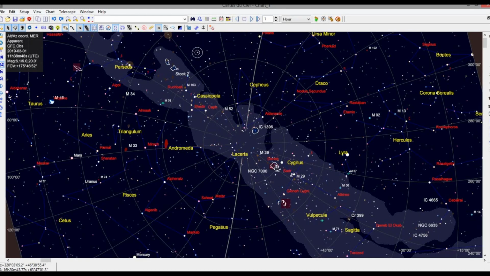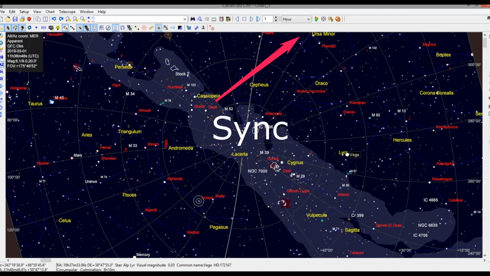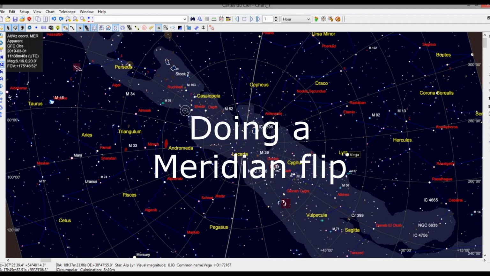So I last did this about 6 years ago. So I hope you forgive me for doing it by trial and error. The little circle on the screen is whizzing around. And it's arrived superbly on Scheat, which looks about like the right position. If I then went to Lyra, which is over there. And what you would do, of course, when it's all set up nicely, you wouldn't just do that. You'd recenter that spot on and do sync. And there's doing sort of alignments and things which we will have a look at later. But if I click on Vega and say go, off it goes, doing a happy slew.